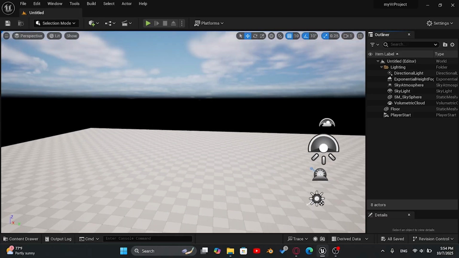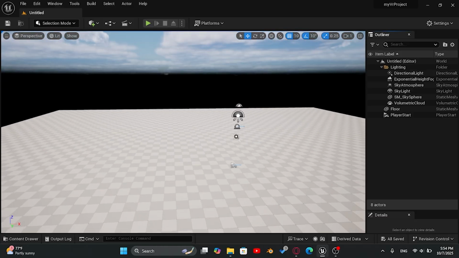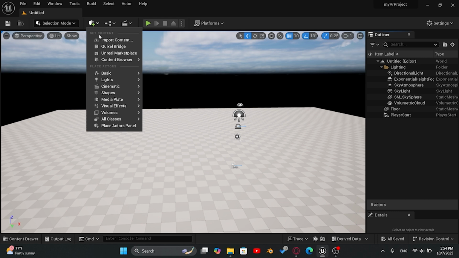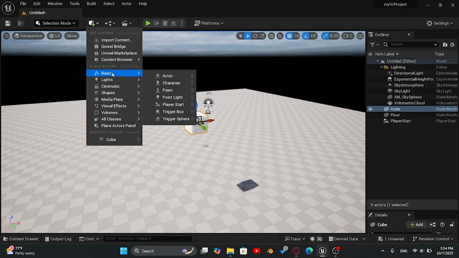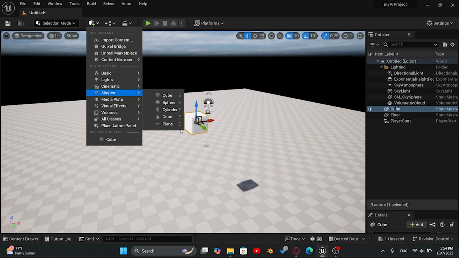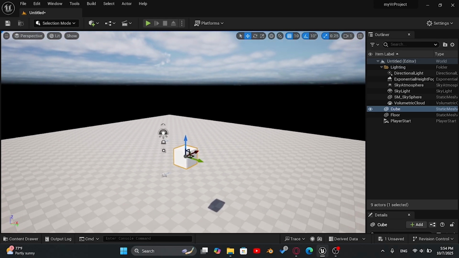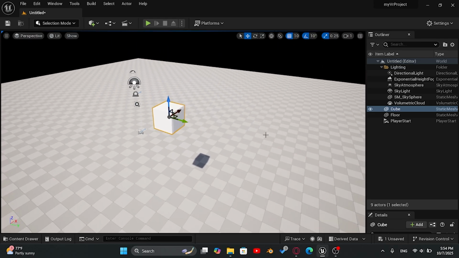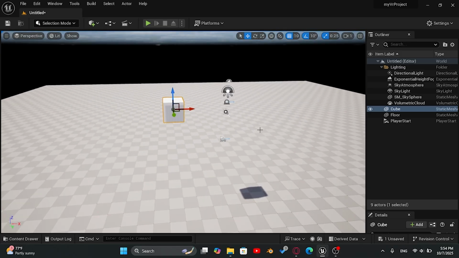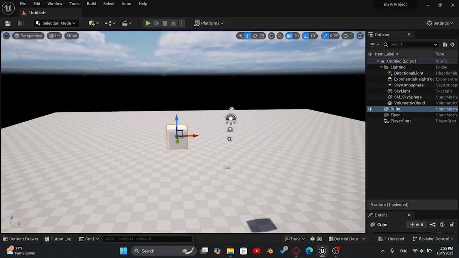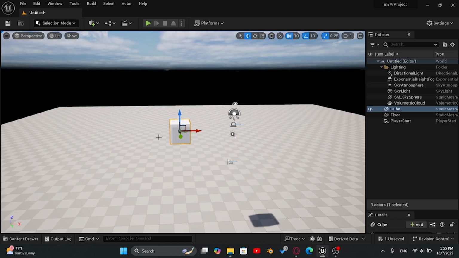So now we have the floor, we need walls. And to do so, go to Add, select Shape, and select Cube. Some of you might notice that if you go to Shape, there is also an option called Plane. And you might be wondering why we're using Cube here and not Plane. So the difference between the two is when you're using a plane, you only need to see one side of the object. But for walls, we want both sides to be visible, and we want light to bounce off of both sides of it. So we're going to use Cube.